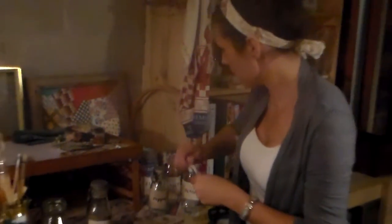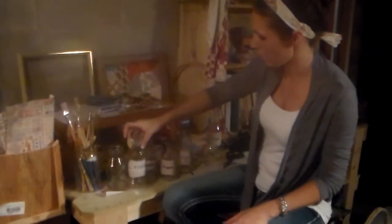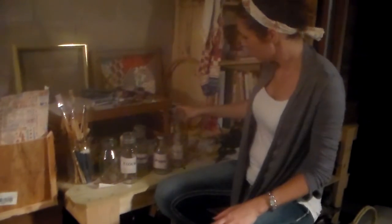And I have a few other ones over here that are some of my finished products. So we have a little pepper jar here, salt. I do have some featured without the lid too. If you wanted to use them in that respect, you could. Sugar here. And that's it.